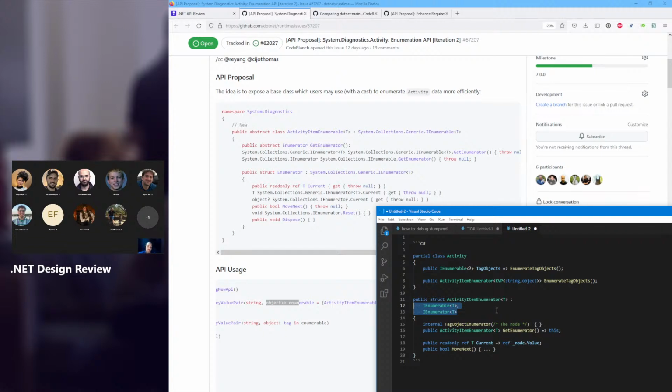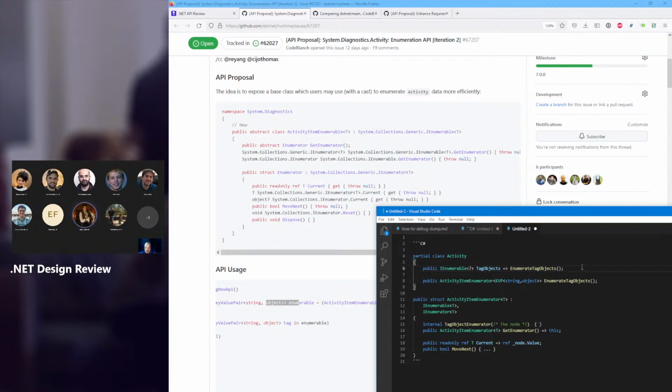To me, the question is if this doesn't implement these interfaces, how is the current version of tag objects going to be written? If we say it implements the interfaces, the only time that matters is if somebody calls them from something using the interface cast, but if it doesn't implement the interfaces, then this has to be completely parallel code. I think you're going to want to anyway. You don't want line 6. Every time you call tag objects, you're going to box the struct.